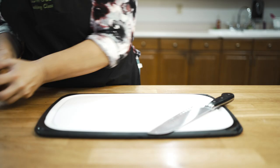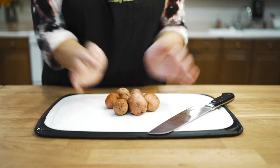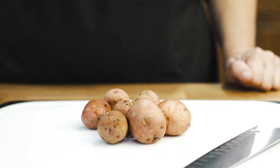Here's our ingredients. Now we're gonna start with obviously potatoes. My favorite potatoes to use are either Yukon Gold potatoes or Red Bliss potatoes. And the reason why I use those is because they have a thin skin. I like to keep the skin on my potatoes. First of all, it's a lot easier in the kitchen because you don't have to peel potatoes, right? But there's a much better benefit for that. It's because it's higher in fiber, and it also has a lot more nutrients in it. So it's good to keep your skins on if you can.